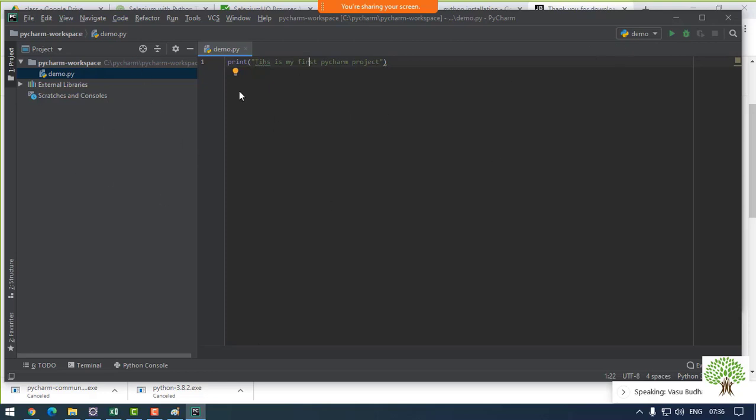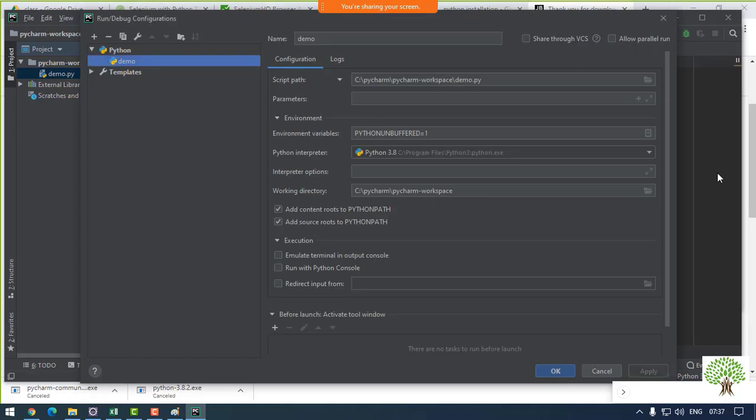So till this part you are clear, right? We are creating a print statement and it's the sample code. What we need to do is get the interpreter ready. So I'll go to this option over here. I am getting this interpreter because it's already set. When you are starting, you will get the option of add configuration. And when you click on that add configuration, this kind of dialog box will open. You need to click on this plus icon. And once you click on this plus icon, it will give you such commands.